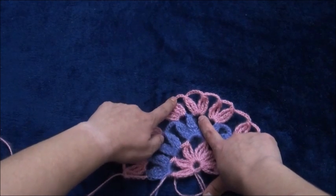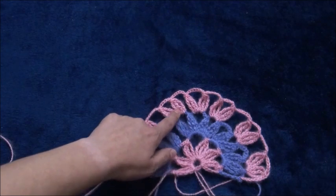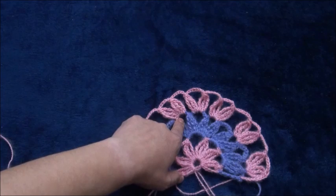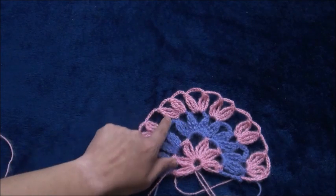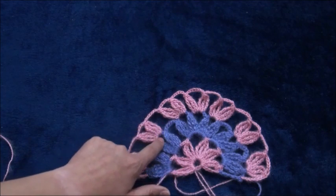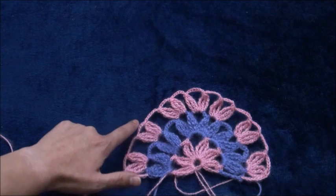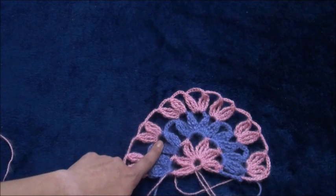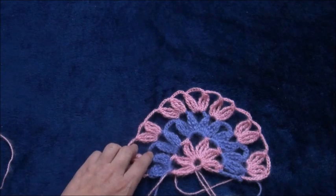Again, I chained 7. Then through the next 5 chain loop, I made 3 treble crochet cluster. I chained 5. Then through the same 5 chain loop, I made 3 treble crochet cluster. Again, here I chained 7. Then I skipped the first 7 chain. Then right here through this next 5 chain loop, I made 3 treble crochet cluster. I chained 5. Then through that same 5 chain loop, I made 3 treble crochet cluster. I then chained 7, then I skipped the next 7 chain loop right here.